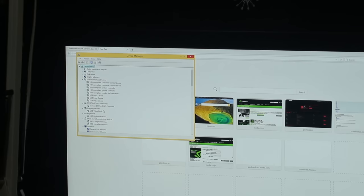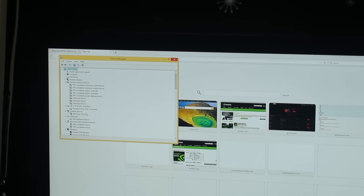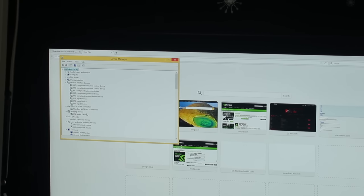Yeah. So I thought I was just about finished and everything was working perfectly, but that was not to be the case. There is a problem I'm having a little bit at the moment, and that is with the Killer NIC on board this actual motherboard. And I'll show you what I mean. You can see here the device manager.